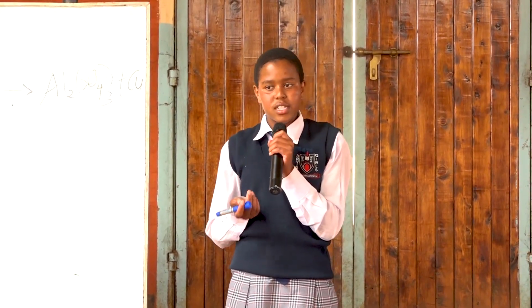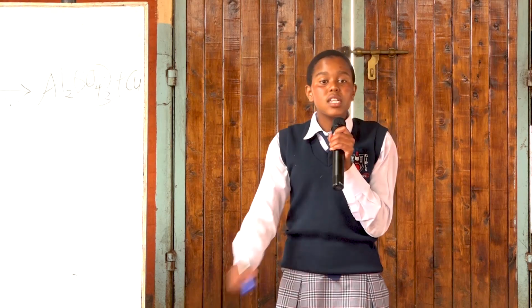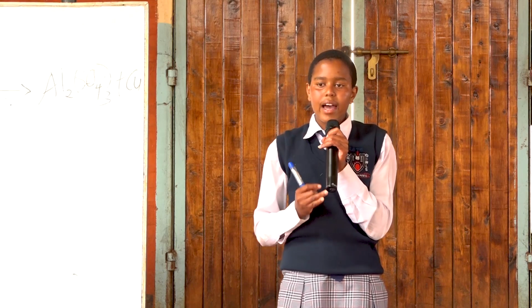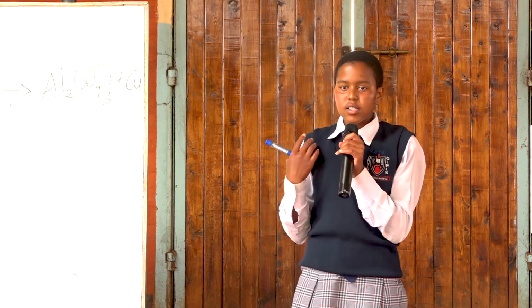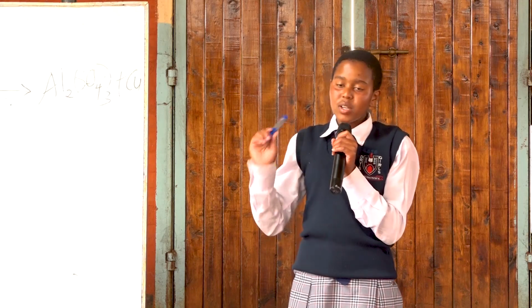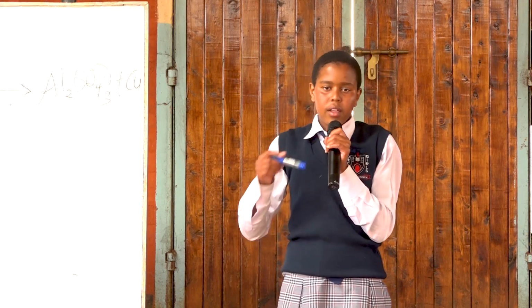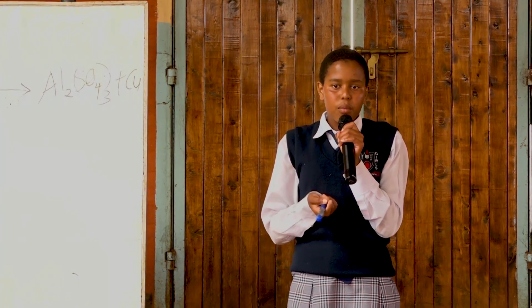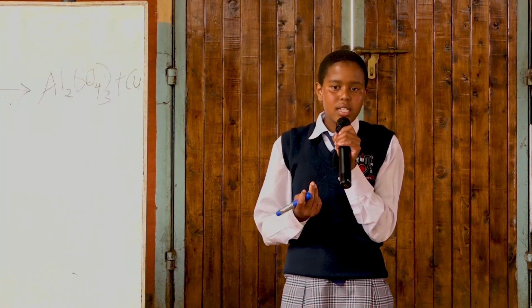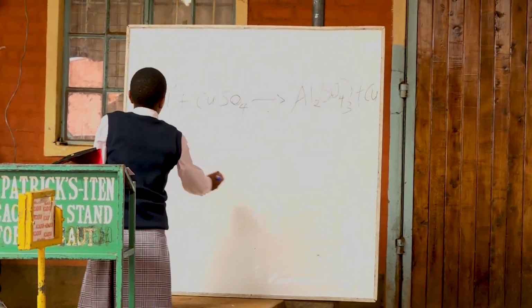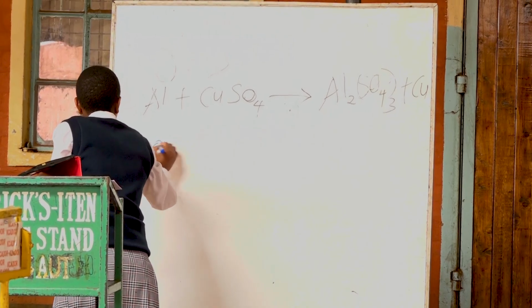We'll be having dilute sodium chloride as well as concentrated sodium chloride. The first reaction, when we talk about dilute sodium chloride, here we are going to have the sodium ions, the chloride ions, the hydrogen ions, and the hydroxide ions. As you all know, the anode is the positive and the cathode is the negative. Sodium ions as well as the hydrogen ions, which are positively charged, will move towards the cathode. Then the hydroxide ions and the chloride ions will move towards the anode.